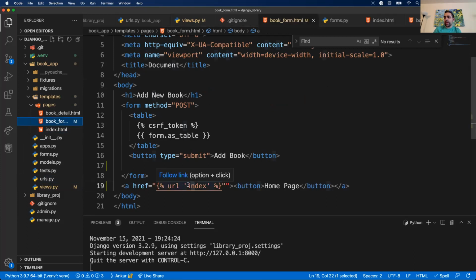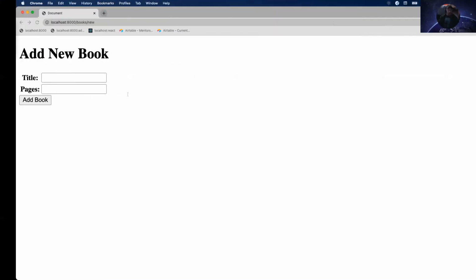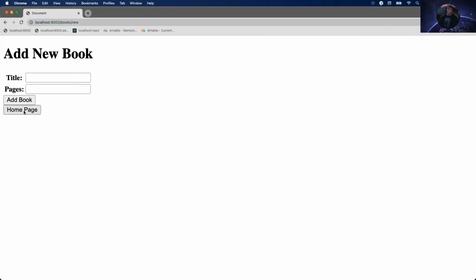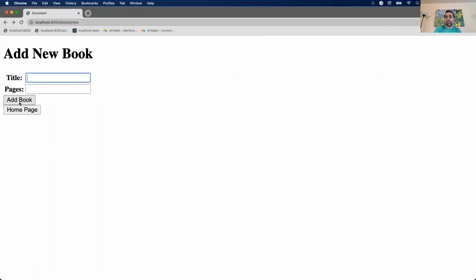And so this is how you would add a link just to go to a different page. Again, posting is specifically when you're submitting some data. In this case, when I'm navigating to the homepage, I'm not really changing anything. I'm doing a GET request to the homepage. Let's see if that works. Okay, awesome. So if I click homepage, yep, takes me to the homepage. Again, that didn't change anything on the server's end. That was simply a navigational element. Versus, again, when you submit a form, you're actually changing data, and that's why a post request is used.